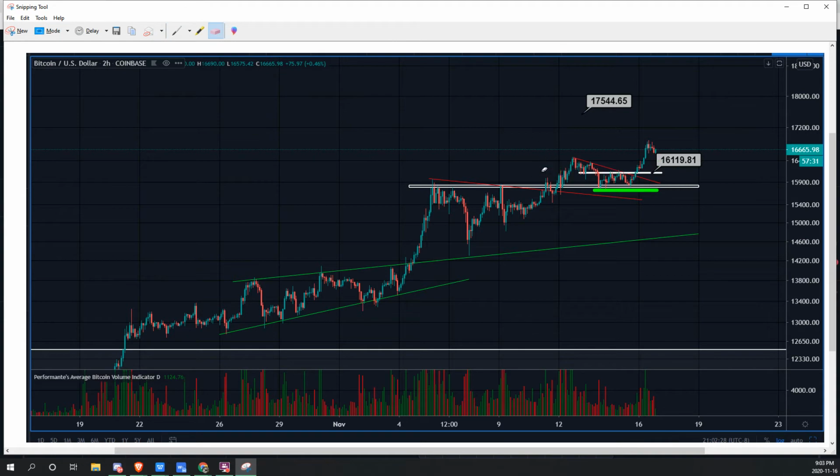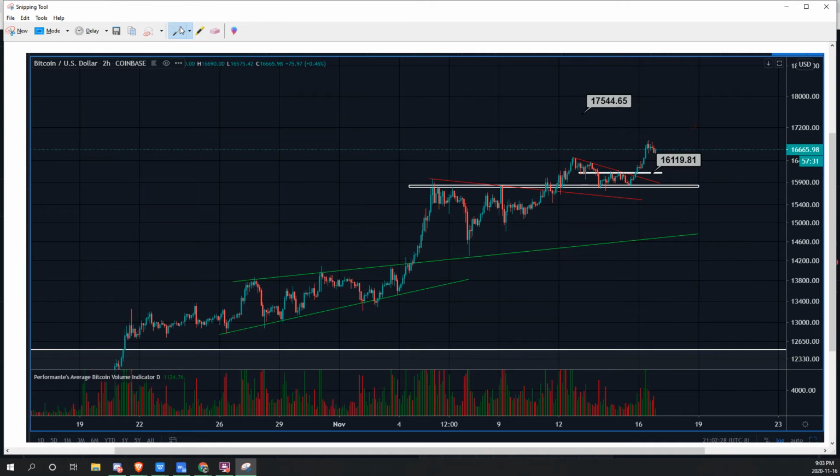So that's exactly, really picture perfect in terms of price action, and we're just going to be looking for a possible continuational pullback right here, and then we're going to be looking for another push to the upside. So overall, we're only looking for longs. We're not looking for shorts. Why in the world would we be looking for shorts in such a bullish market? We're only looking for long opportunities.